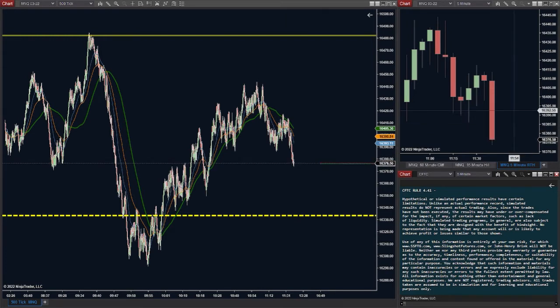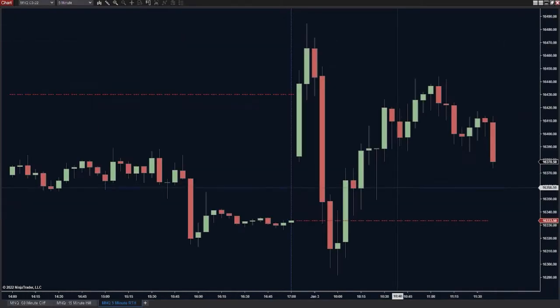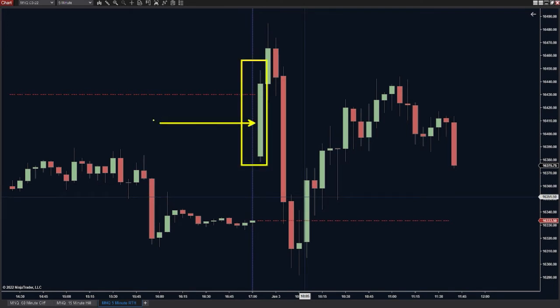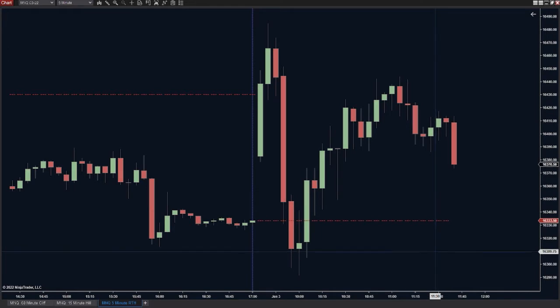The New York Stock Exchange open has a plethora of orders slamming in at the same time, causing a huge bump in volatility. If we go at the open of any New York Stock Exchange market, this is the NASDAQ, micro NASDAQ specifically, we can see that the first 5-minute bar of the day is this guy right there. And that is likely going to be the one that has the majority of the volume for quite a while.